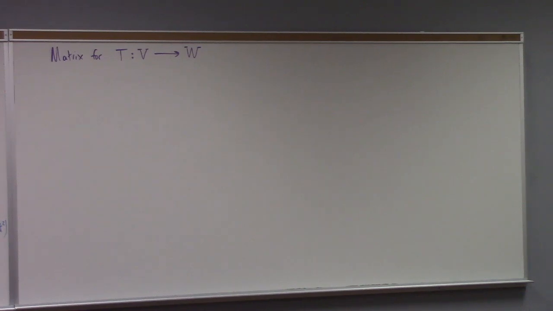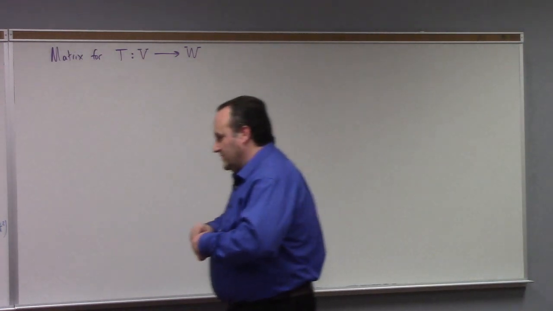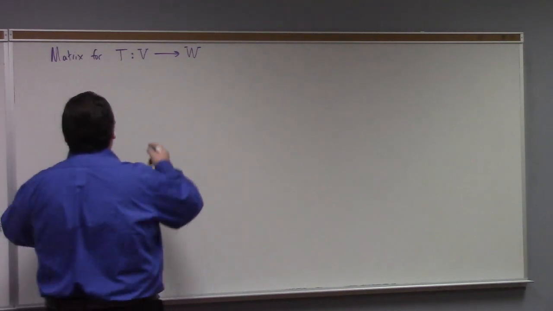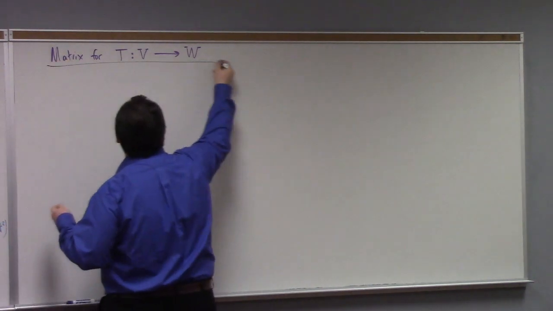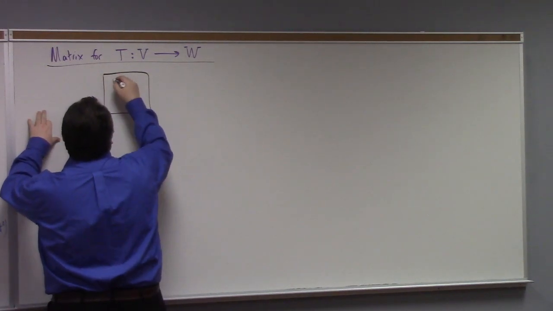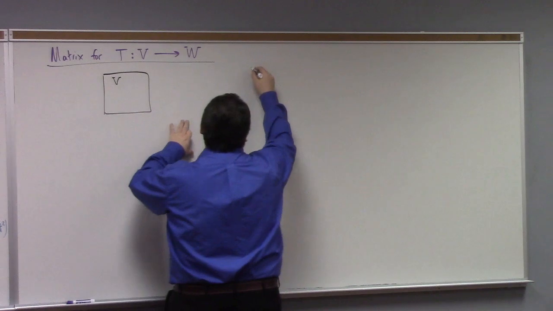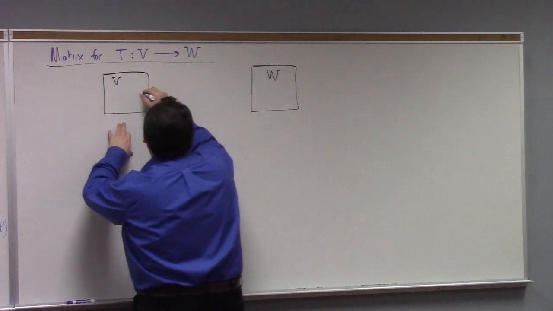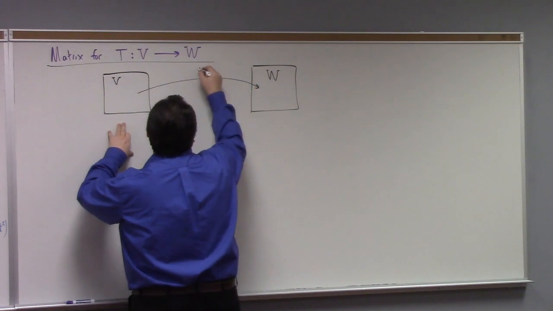So let me draw you guys a picture. This is how I think about linear transformations. There's a lot of different things we could do today, and I'll try to do a lot of them. But the next thing that comes to mind that I think would be helpful to share with you is the matrix for a linear transformation. So here's the picture I like to draw. Up here, you've got V. Over here, we've got W. You have the linear transformation T going from V to W.